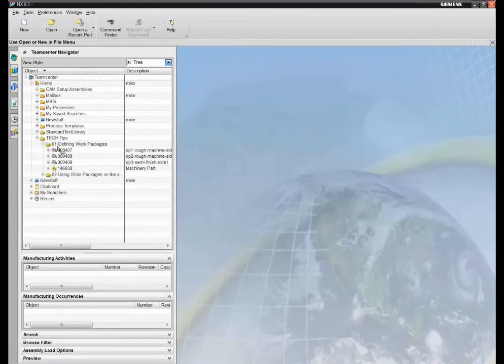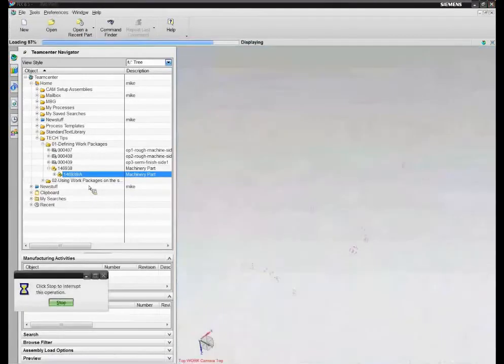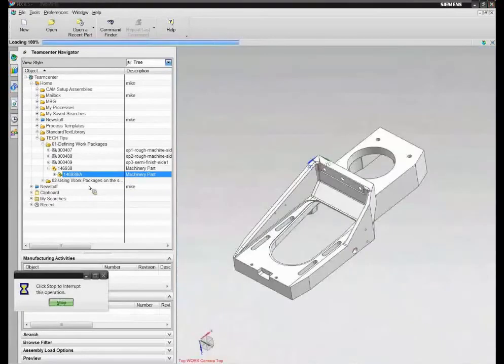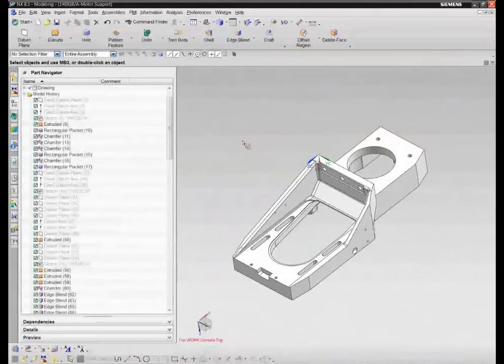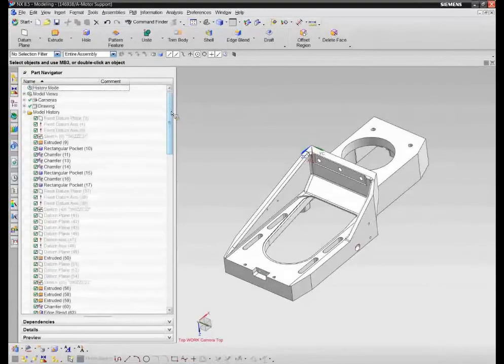What I'm going to do is open some product data. So this is the part that we're going to look at today. I can find this part and just say open. And NX will load this model from the database. So this is a component that's been loaded from the database, a design part. Now, the first thing that you'll notice is that this is all very straightforward. There isn't a drastic change to the UI. This is the NX that you're familiar with.